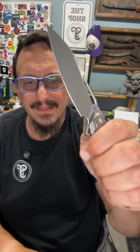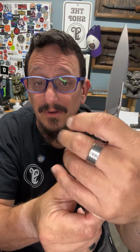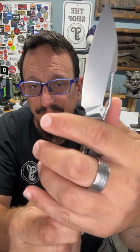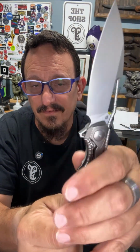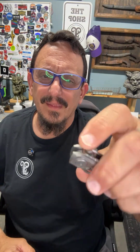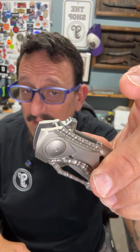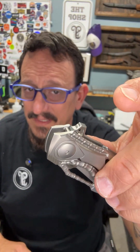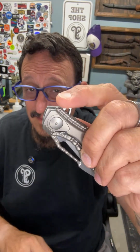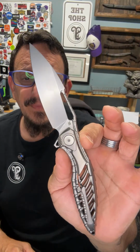But yeah, and if they didn't have that flipper tab, how cool. That choke up position up here would have been perfect. Like, your finger would have been right there. I don't know. Like, the flipper is fine being there, but I feel like they could have done something more with it. Like, it is a little rough. It's a little hard, even for my callous fingers.